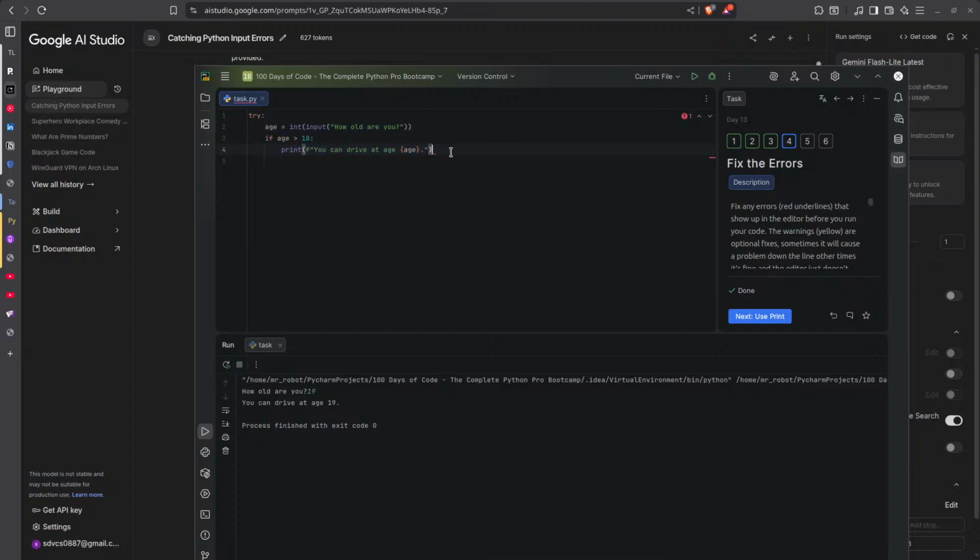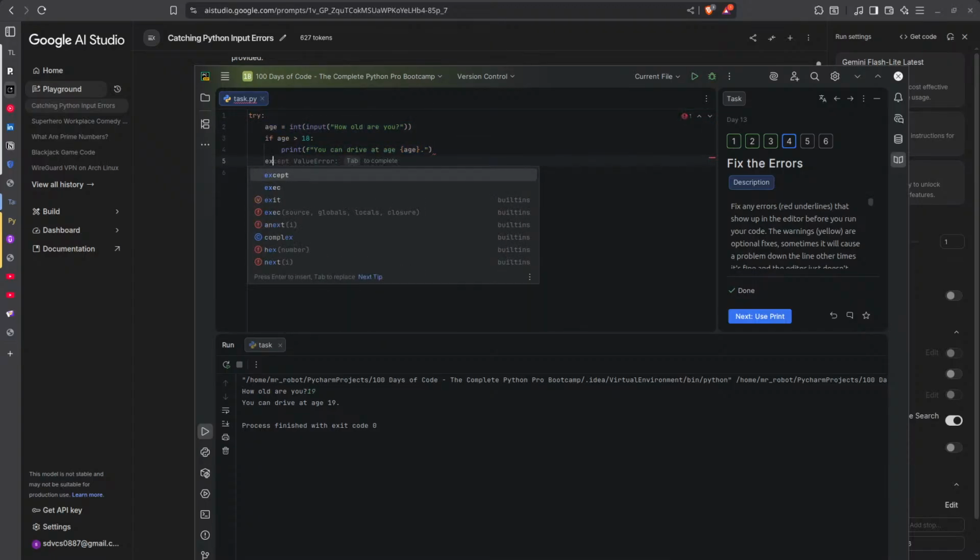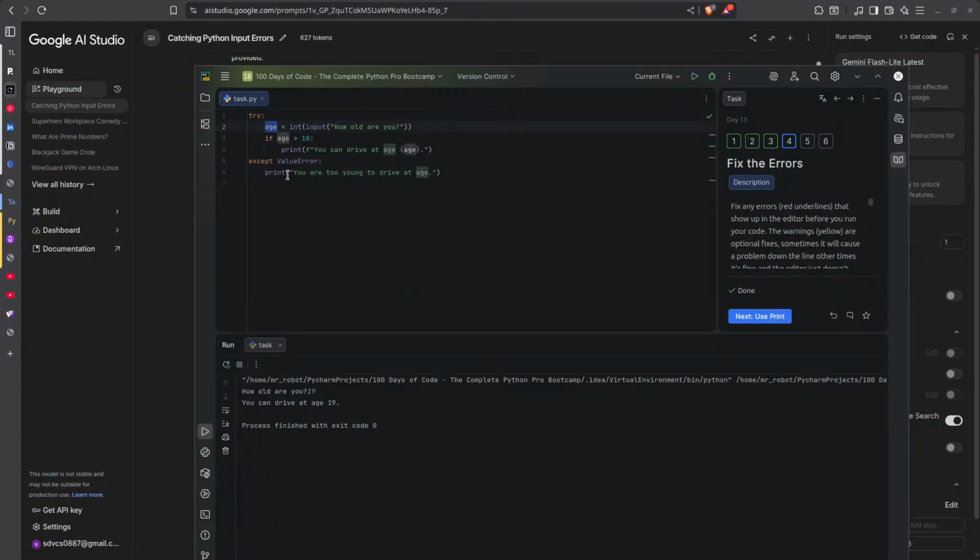Then we're going to except an error. Except ValueError, exactly. And then we're going to use an f-string for the age: you have entered an invalid age.